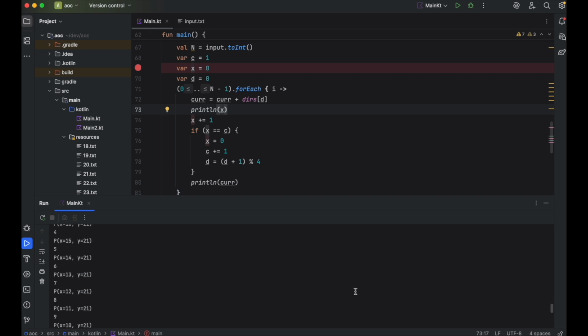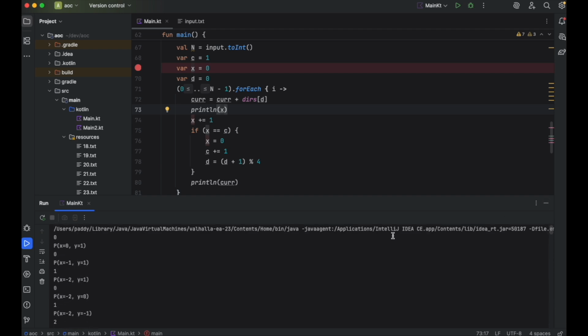Okay, what happens at the beginning? Okay, we go to 1 and x is 0. Then we go up. Then we go up twice, so almost there, but not quite.